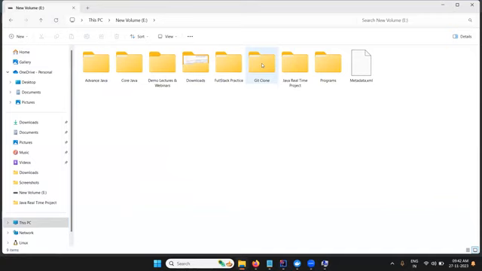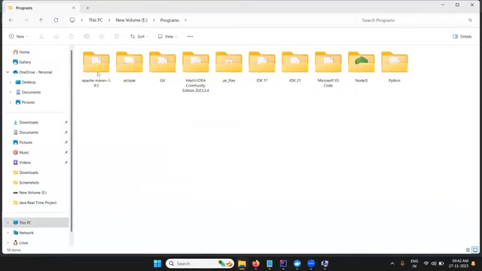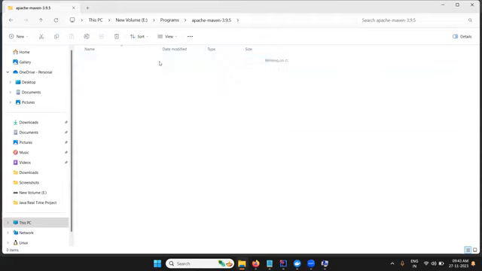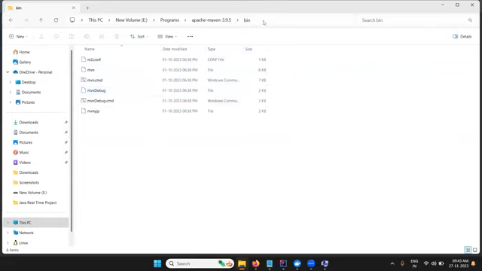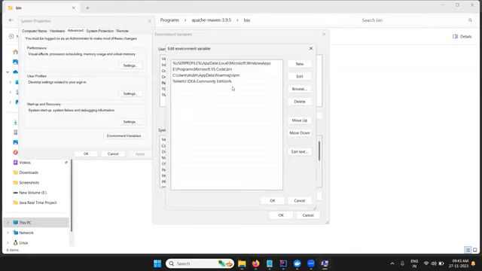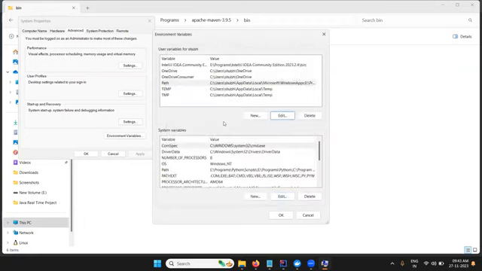I said this on day 1 or day 2. Install Maven, install Java like this. Otherwise, you will not be able to. Here my Maven is installed, sir. Maven is installed, but you have not set the path. Go to the bin first. Copy the path on the top. Yeah. Done. Now create new and paste it over here. Click on OK.